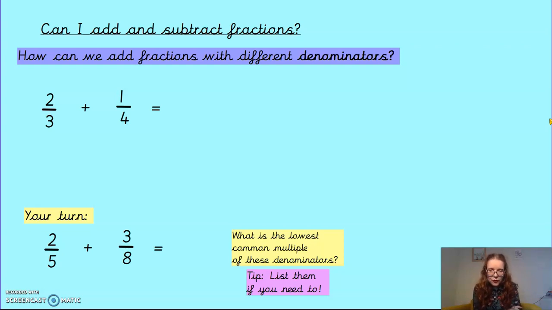Hopefully you're shouting it at the screen, Miss Rutherford. We need to make them equivalent. We need to make sure they have the same denominators. How can we do that? Have a look at these two. We've got two thirds and one quarter. So we need to use our multiple knowledge to make sure that these have the same denominator. And what we're looking for is the lowest common multiple.